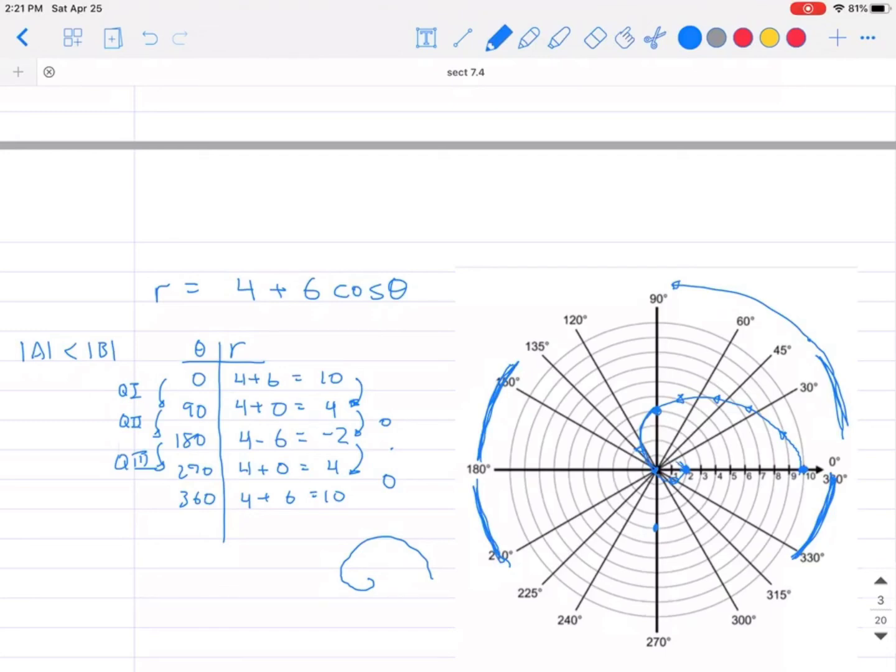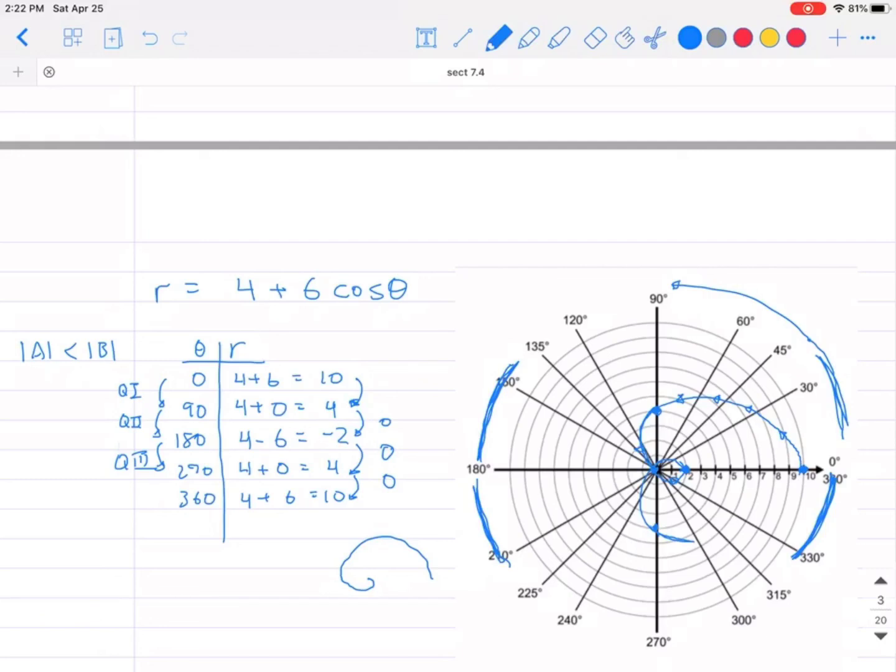And just like in quadrant 2, you're going to go through 0 for some value of theta in quadrant 3. So that means you must go back into or spiral back into the pole. And then from there, you're going to go from 0 to 4. So then that is how you're going to go back out into this part over here, which is going to be 3π/2, 4 then.